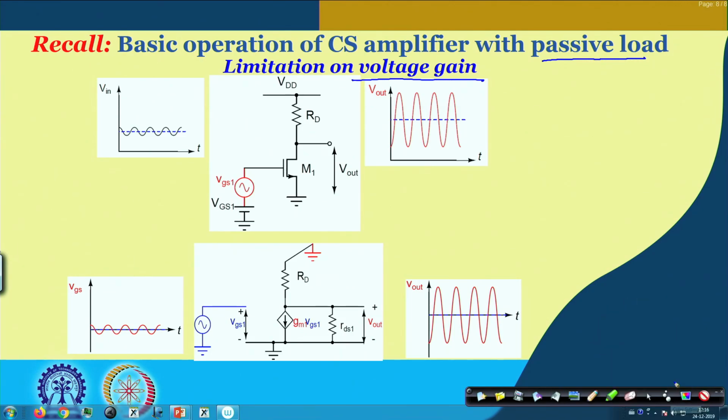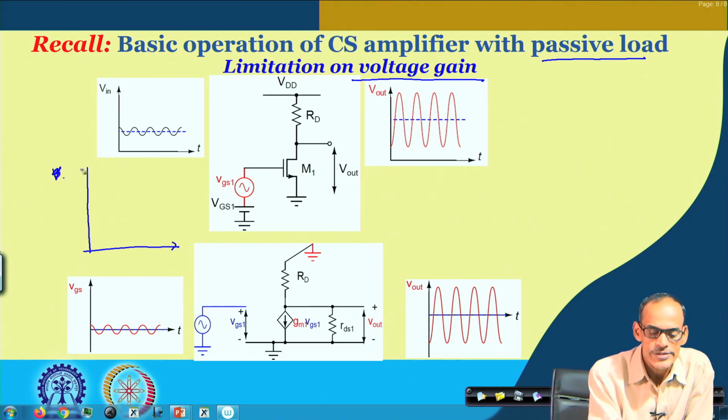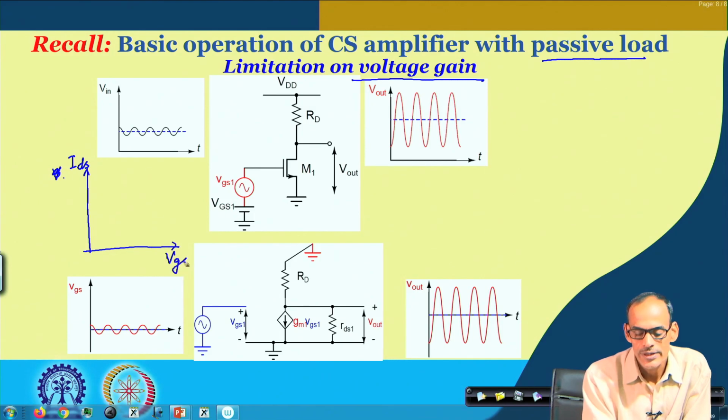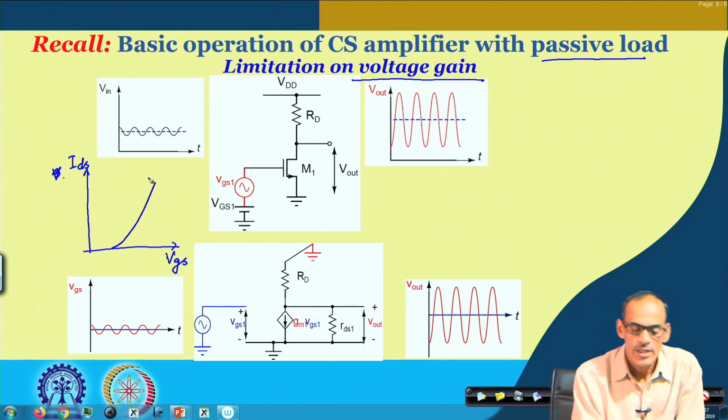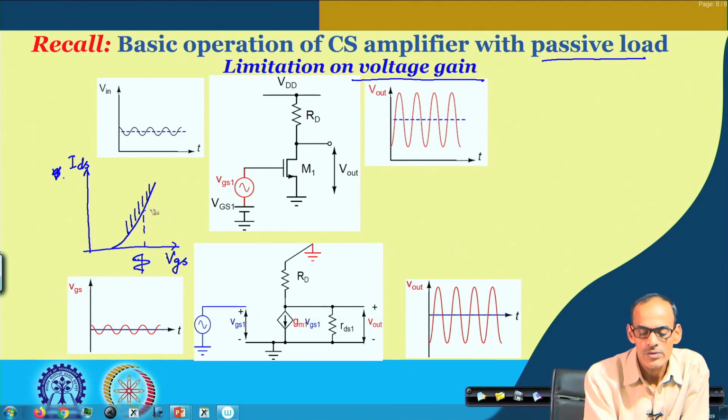So, first of all, we have the Ids versus Vgs characteristic curve, and in this case it is not exponential, rather it is a square law. But philosophically it is again working like a mirror, which converts the Vgs variation into current. Either you can see it this way or this way, but basically it converts into the corresponding current variation.